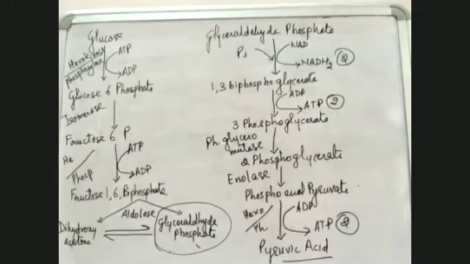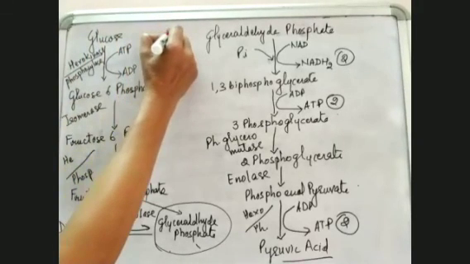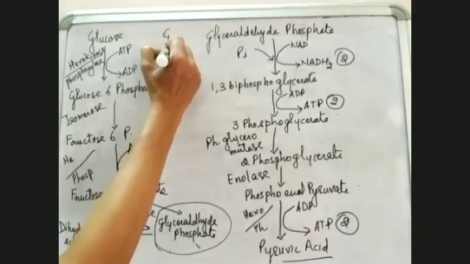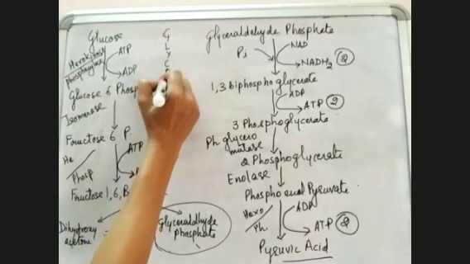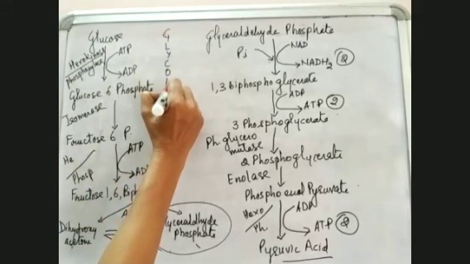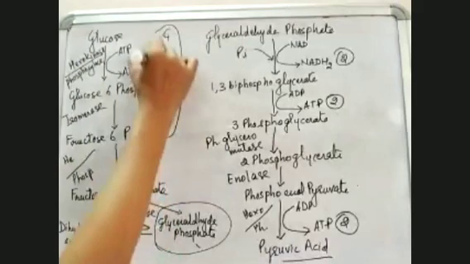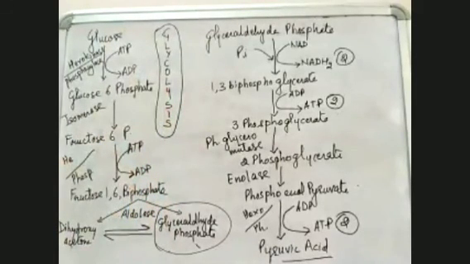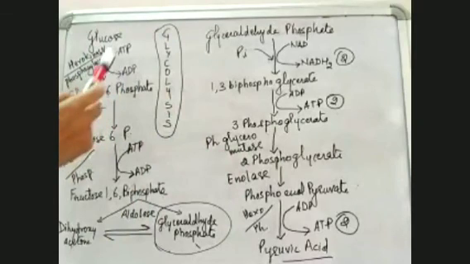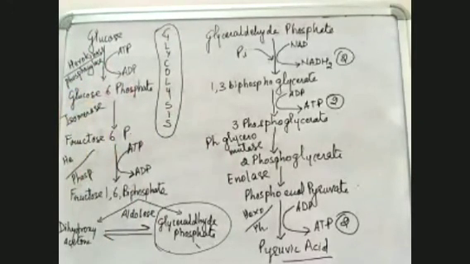So finally, this is the process of glycolysis. In the process of glycolysis, what do we get finally? The end product is pyruvic acid. So if you see, these are 10 steps. The glucose utilizes 1 molecule of ATP under the action of enzyme hexokinase or phosphorylase and results in the formation of glucose 6-phosphate. This under the action of isomerase gets converted into its isomer, fructose 6-phosphate.